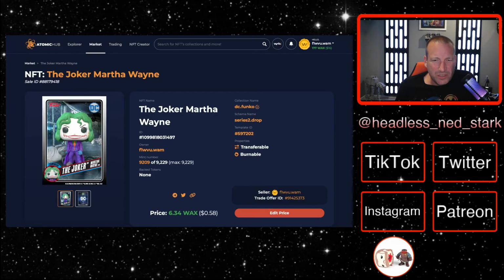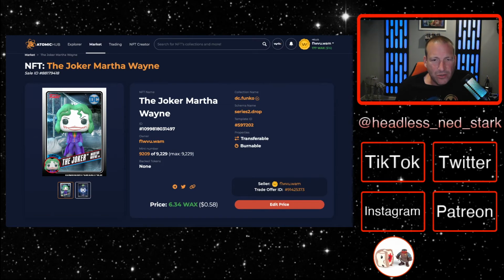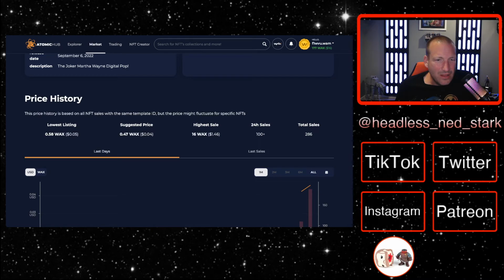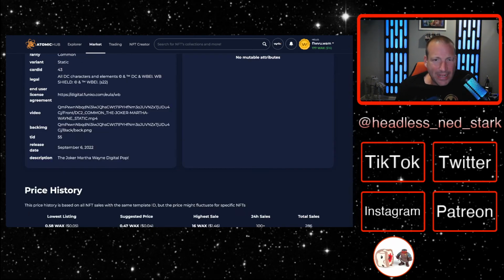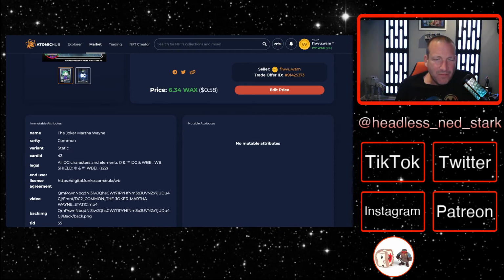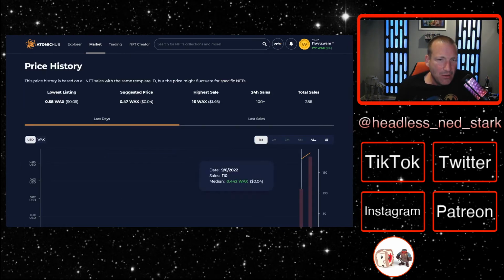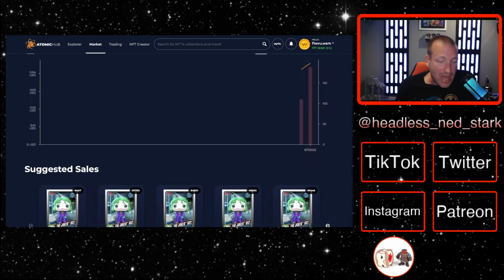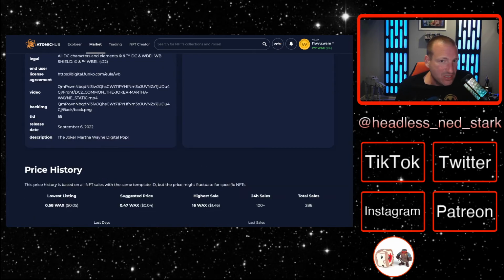And we can see this one is listed for 58 cents. We're going to scroll down, and here's the difference. I accidentally put it in for 58 cents cash. I did not put it in for 0.58 wax. So we want to fix that, because that is probably never going to sell. It's just going to sit there.